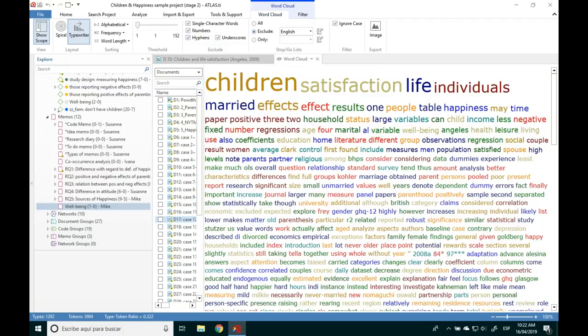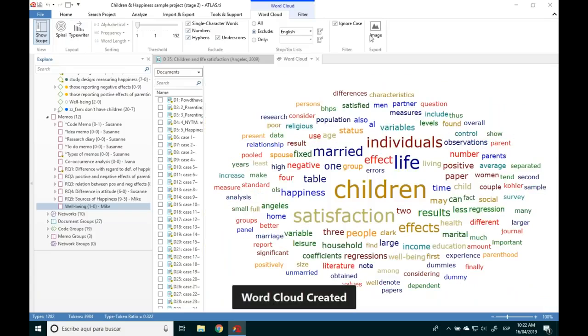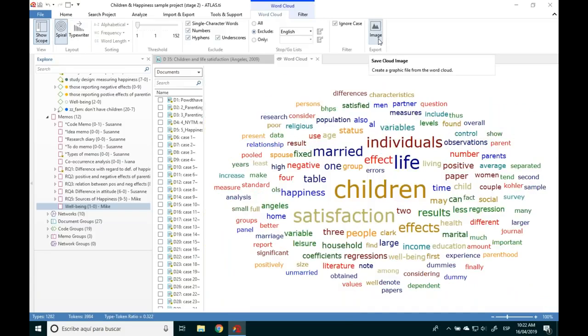You can just mark it here. And then, of course, we can save this word cloud as an image. And so then, maybe I want to include this in my final report or my presentation. And so then we can easily save it here, and we also have that.